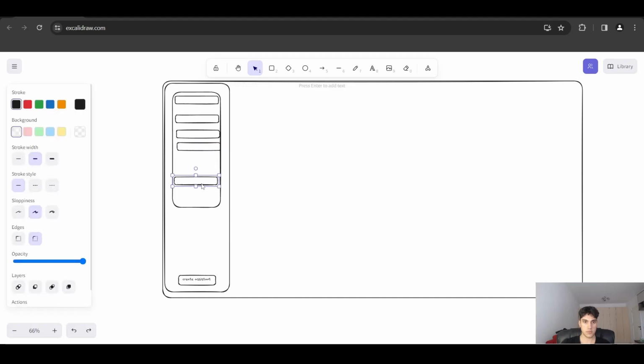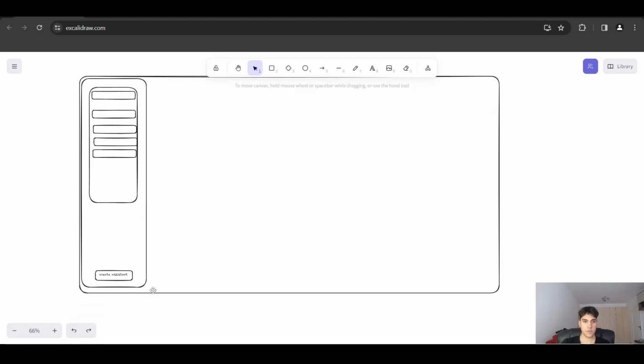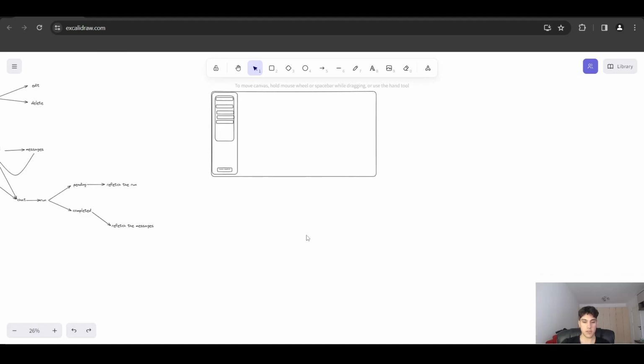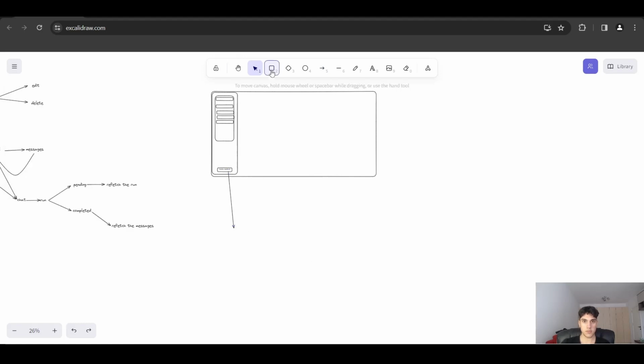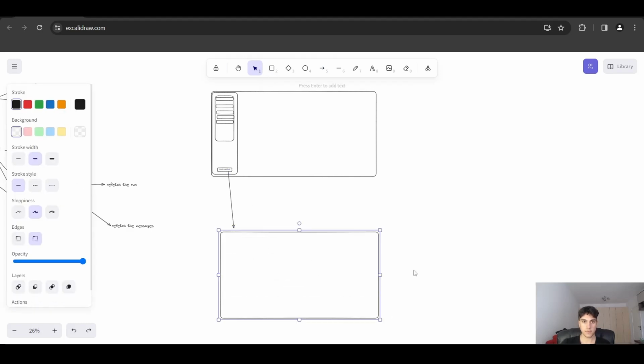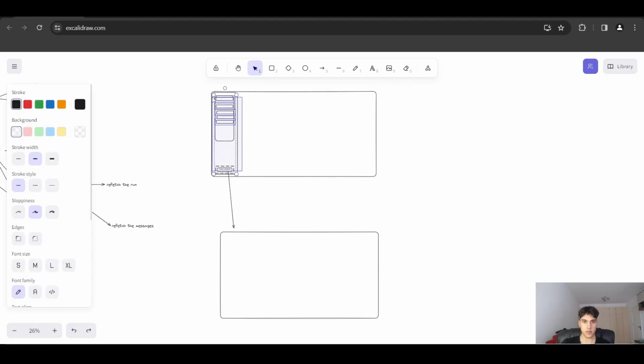Alright, so when you're gonna hit the create assistant button, you're gonna go to this page that is gonna look just like this one.